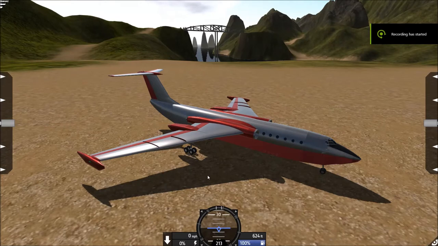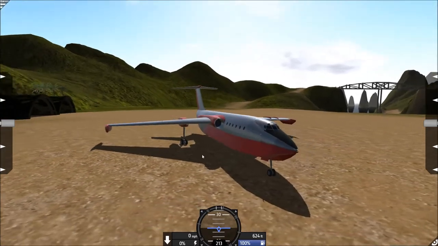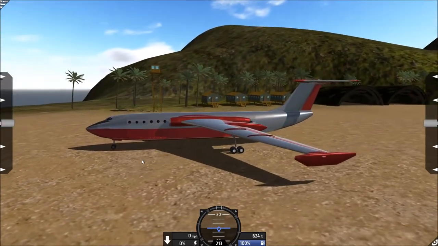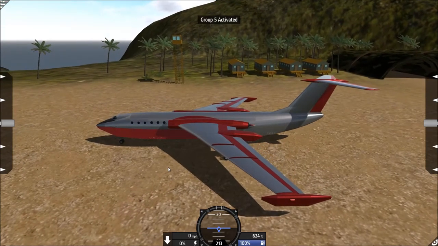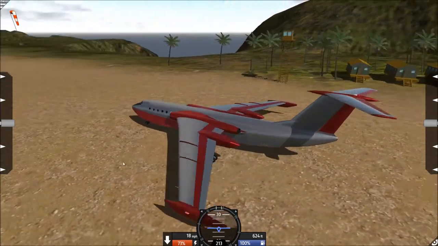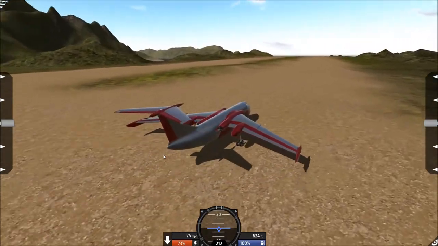Okay, while we're talking about partially fictional planes, this is the TUBE-124, which is a fictional cross between a Tupolev 124 airliner and a Beriev flying boat, like we saw earlier. And this thing looks incredibly majestic, and it's absolutely huge. So we're going to have a look at how it goes. Now, if I remember correctly, I have to press 4 and 5 to activate both engines. Otherwise, it's just going to only activate one engine and that'd be no good.